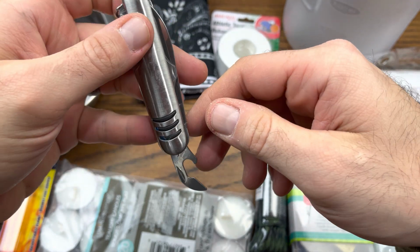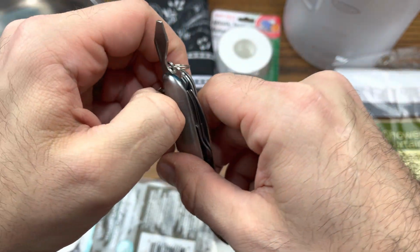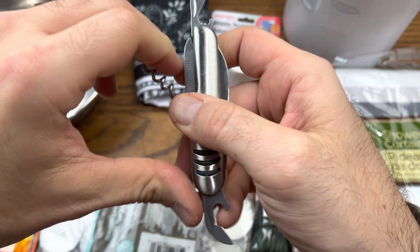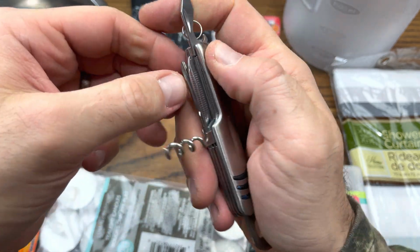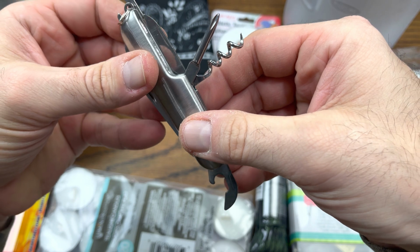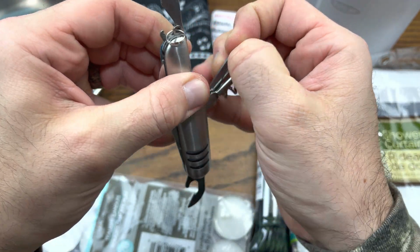So we got another bottle opener, and then this is also going to be a flathead screwdriver. Great tool to have. Again, this was $1, and you're getting all these tools in one. We also have a corkscrew, which is a little stiff, but we got a corkscrew right there. Looks like we also have a Phillips head screwdriver as well.